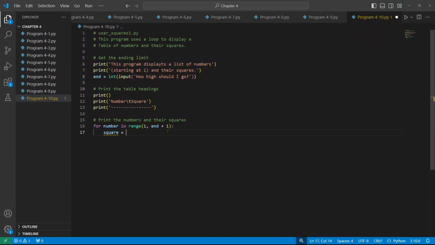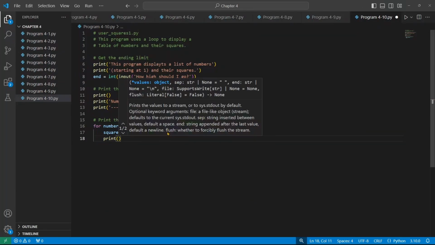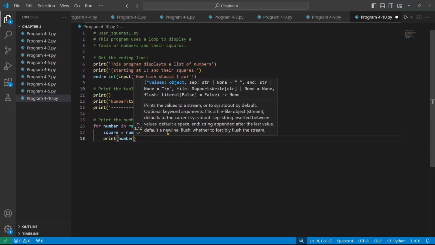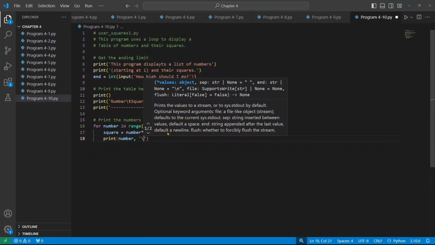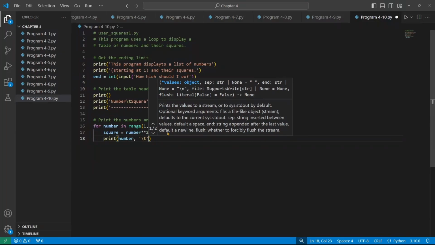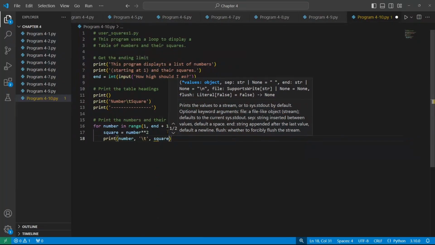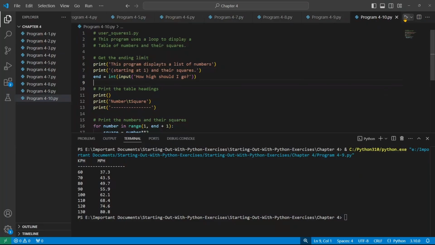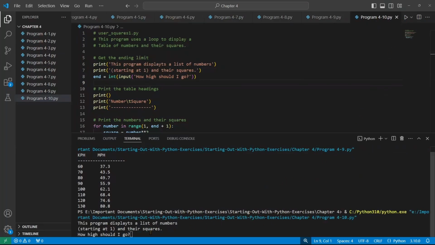Square equals number power of 2, or square of 2 power square, you know what I mean. Number, and then square, and we save, we run. Hold on a minute.